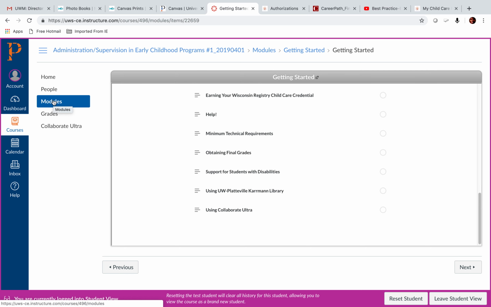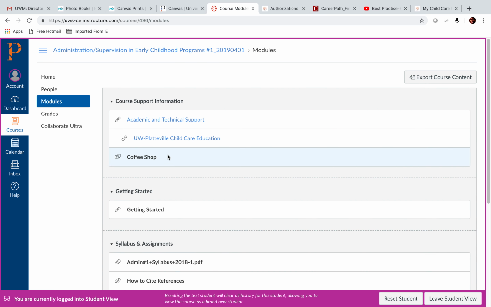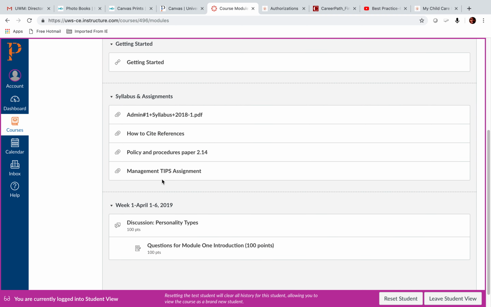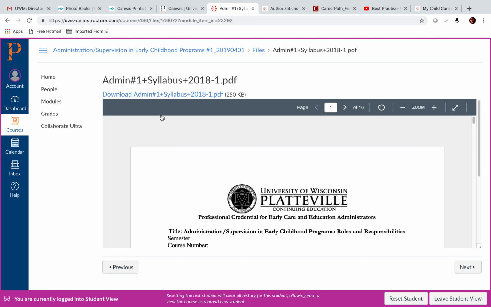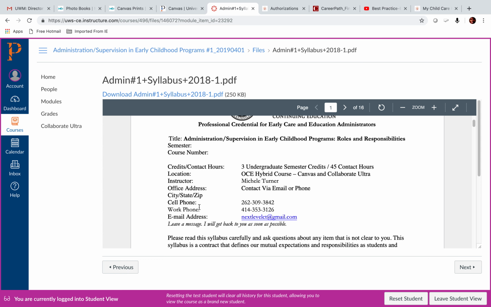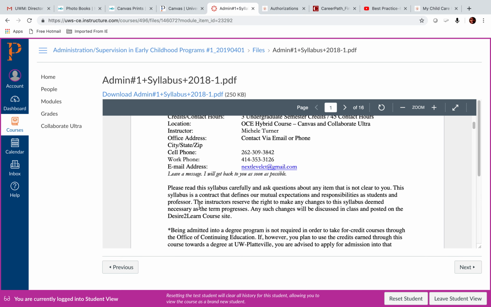Let's go back to modules. And this is the main place you should probably be finding a lot of things, but this has a syllabus and assignments. With the syllabus, a lot of this information we will be going over throughout the course, but you are responsible for being familiar with what is in here.